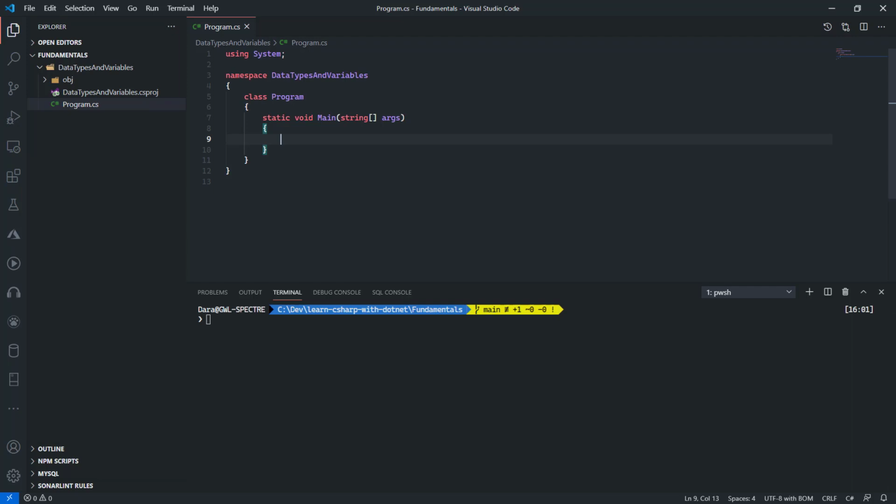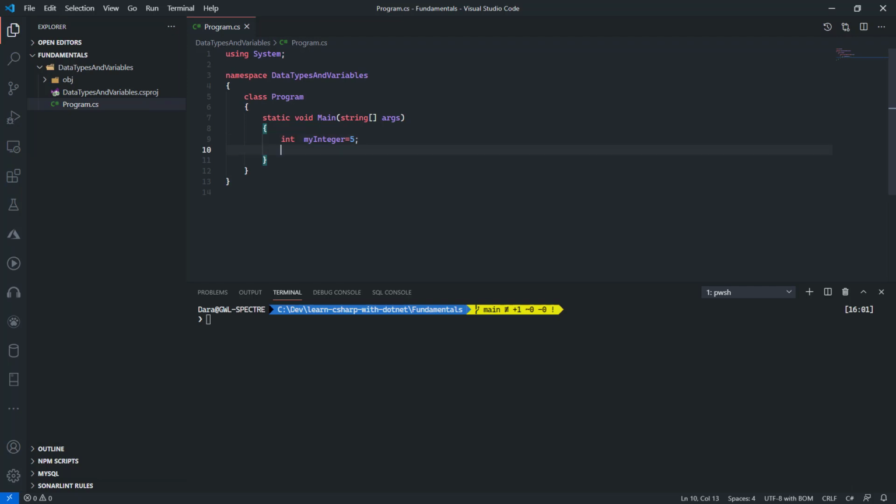Now, a fundamental way to think about variables and data types is that when you want to declare objects in C#, when you want to work with numbers, characters, or different kinds of things, you need to declare the type that they belong to. For example, all numbers belong to the integer data type, and we declare that as int in C#. So I could say int myInteger is equal to 5. This creates a memory location for me on the system that has the maximum size limit of an integer value.